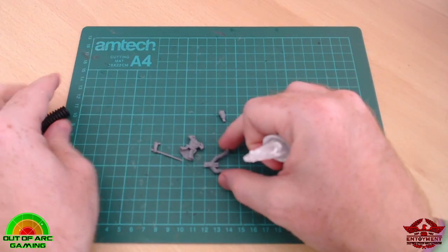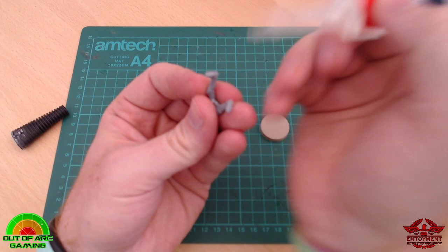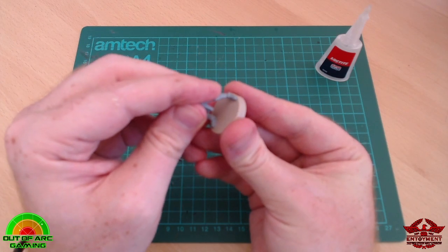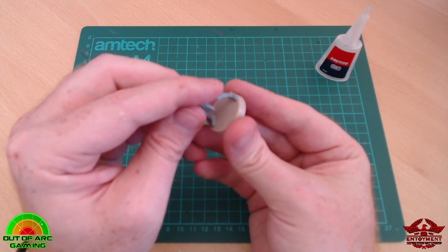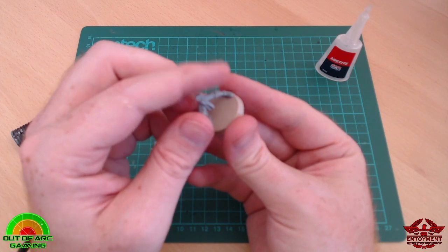Now, before building your models, you should have a look through the Learn to Play booklet, as it includes some very useful tips. For instance, it mentions if you do find that any of the pieces have been misshapen, you can hold them under a moderately hot tap until they soften to reshape the part. Then once reshaped, you can place it in a cup of cold water and this will harden it much quicker. You will particularly find this with Obi-Wan Kenobi's lightsaber.